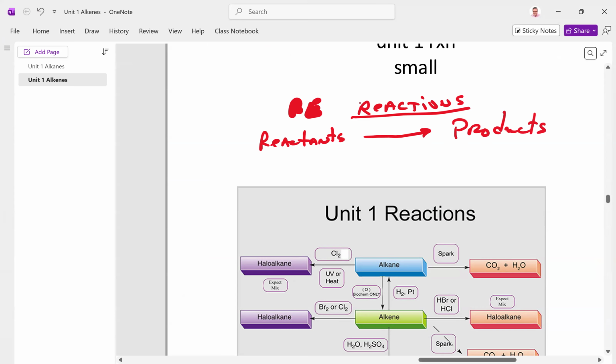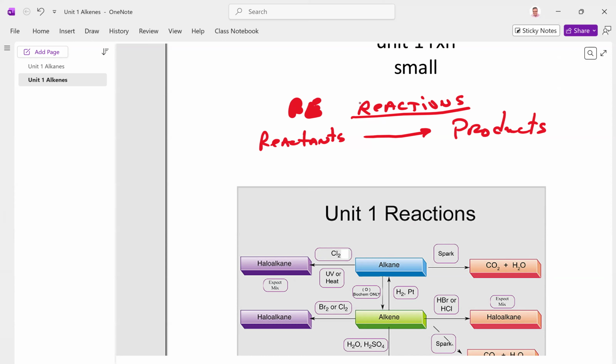Okay, normally people talk about reactants and products for a reaction. Reactants is what you start with, products is what you end with. Products are normally more stable than what you start with, and that's why the reaction occurs. Sometimes that's not true. There's another factor in there that can push the reaction even though it's not more stable. It's called entropy. Most of the time, though, that doesn't come into play.